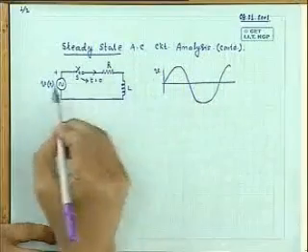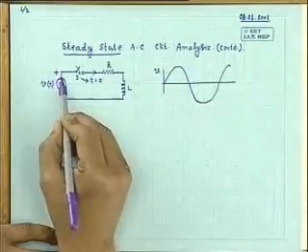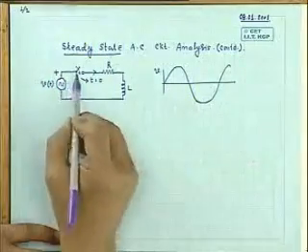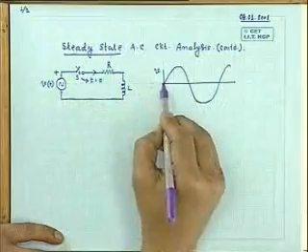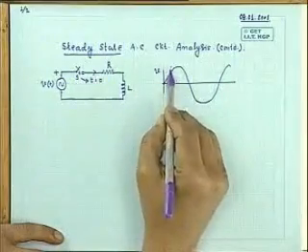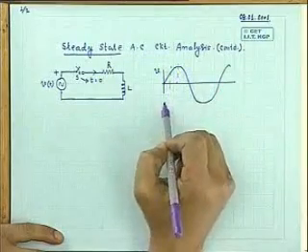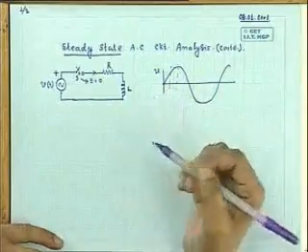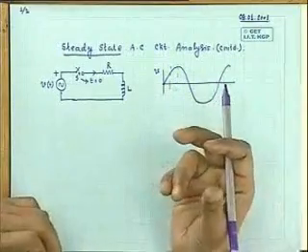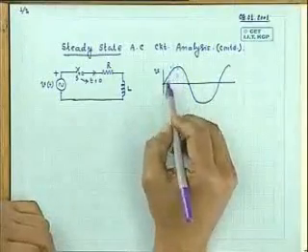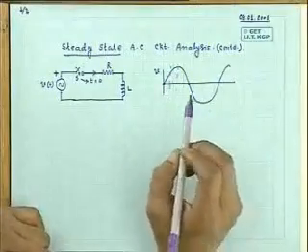voltage V, with this plus meaning the potential of this point with respect to this. Now when I close this switch, I can close it here, or I can close it at this point. It is left to chance, because the supply voltage is already present and it is varying with 50 Hertz frequency. So at any point of time I can close the switch.